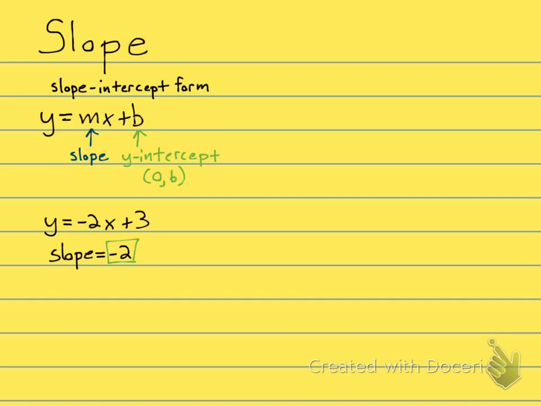And then what's the y-intercept of this line? (0, 3). It's just because I'm looking right there at that number. So if you get it in slope-intercept form, which means if you get this y by itself, you can just look at it and tell me what the slope is and what the y-intercept is.